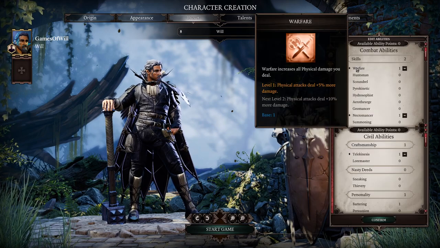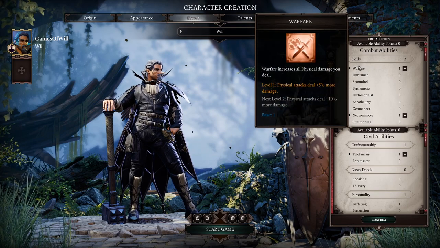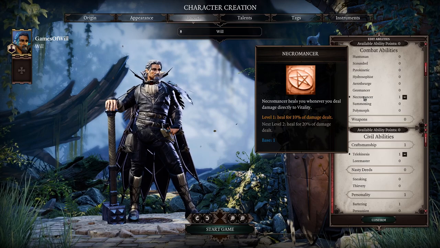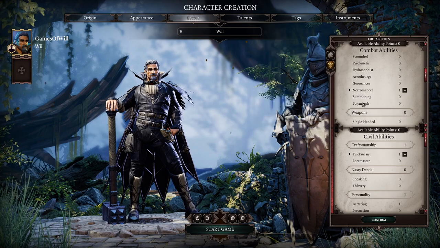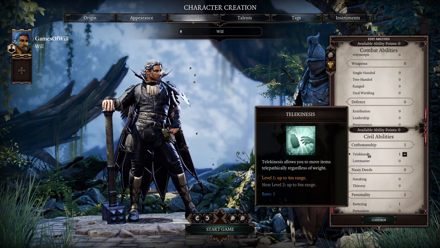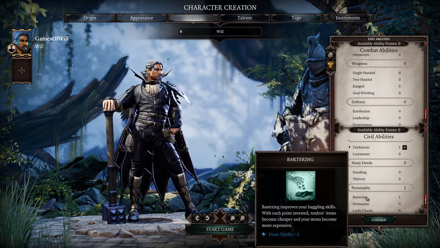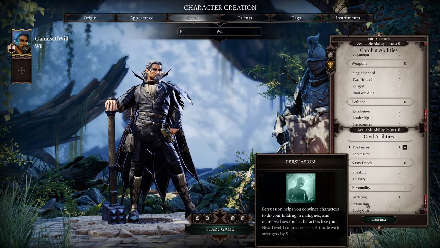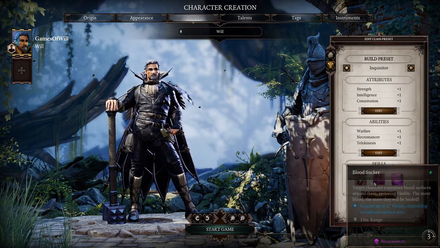Abilities. Warfare increases all physical damage you deal. Okay, that's good. We probably, if I remember the first game, need this for spells too. So Necromancer is our spell sort of setup. So okay, we've got two, Warfare and Necromancer. That fits perfectly then. And then Telekinesis allows you to move items telepathically. That seems quite useful. And bartering. Persuasion helps you convince characters. That could be good too, but we'll go with what they start.